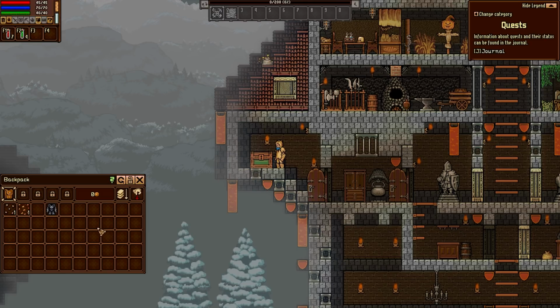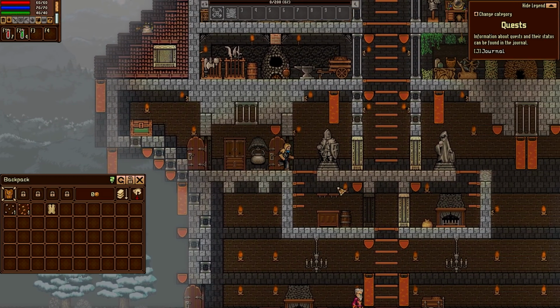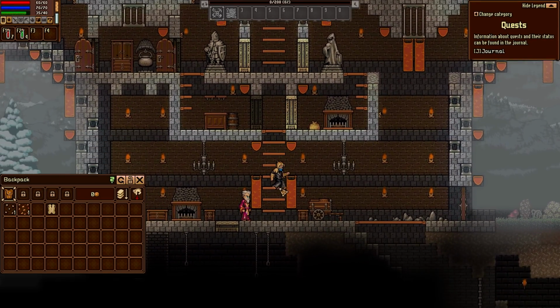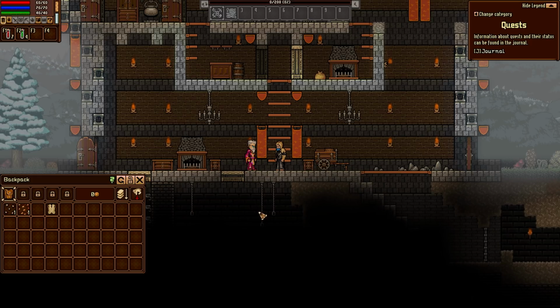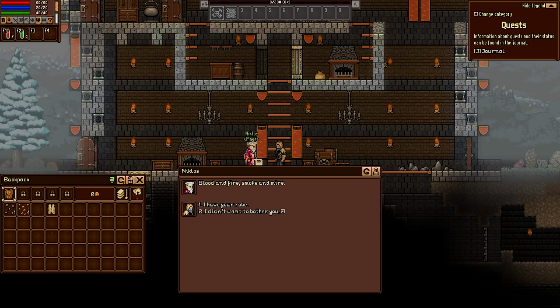Oh, can we keep this thing? What happens if we try to keep it? I know he just saved our life and stuff, but oh, this thing looks epic too. I have your robe. I didn't want to bother you. Oh man. Do we have to give him the robe? No, he took it, you sucker.